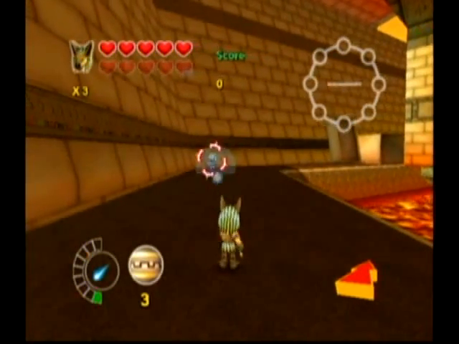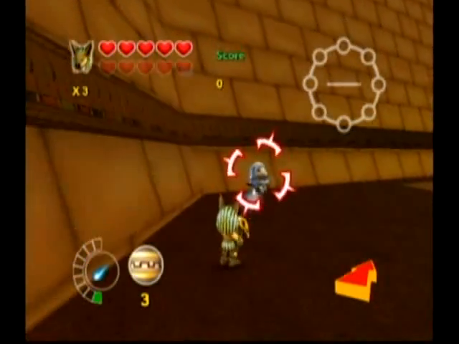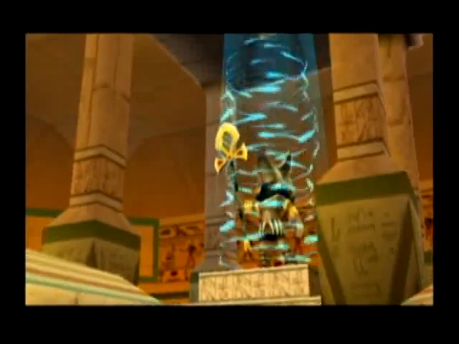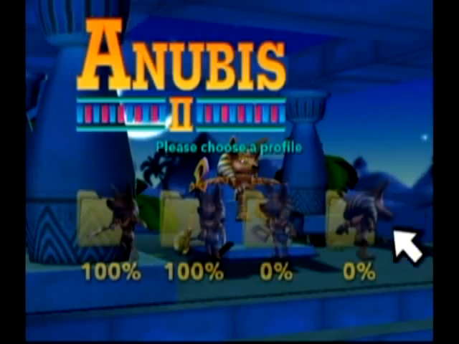What has 5 levels, 2 hours of actual gameplay, and one of the most lame main characters ever? Why, it's Anubis II, of course. Oops, wait, scratch that. I mean Anubis II.